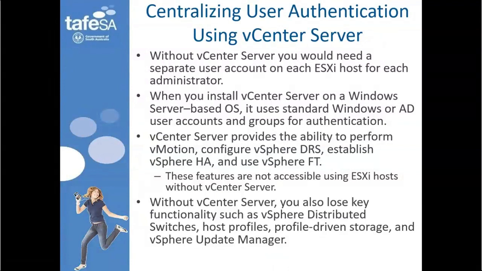So what we're talking about here with centralized administration authentication is that without vCenter, you would need a separate user account for each of your ESXi servers to administer them. When you install vCenter on a Windows server-based OS, we can use the Active Directory database. You'll see later on, in one of the later worksheets, we'll be giving permissions to resources to be able to do things in vSphere by using your Windows groups and accounts.